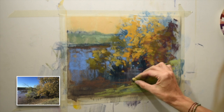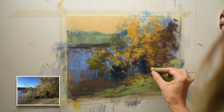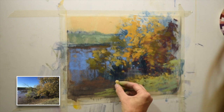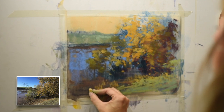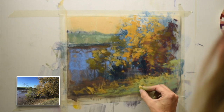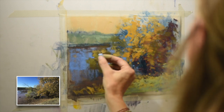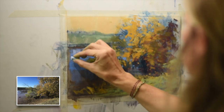Sometimes what I'll do is put it in and then brush it off, and that brushing off technique actually still leaves the paper stained. You're just not having to do it wet. So you'll see me do that in a second because it's a little chunky down here. I know I said I wanted a chunky painting, but I want that mainly in the tree and in the water. I want the areas of that foreground little spit of land to be a little softer. And so I just put in some color.